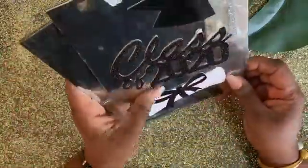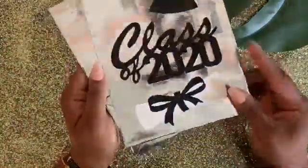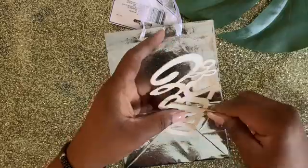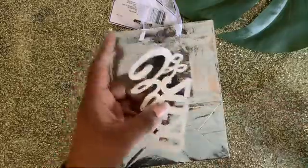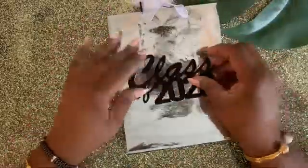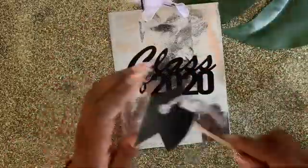Not bad to jazz up these dollar store bags. I'm going to do another one, and I like to use the flat surface of the bags, not the part that has the fold. So I usually just work on the flat side of the bag to add something special to it.